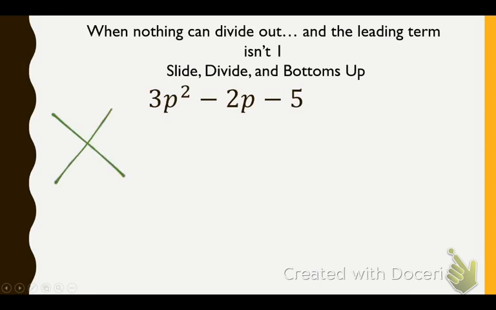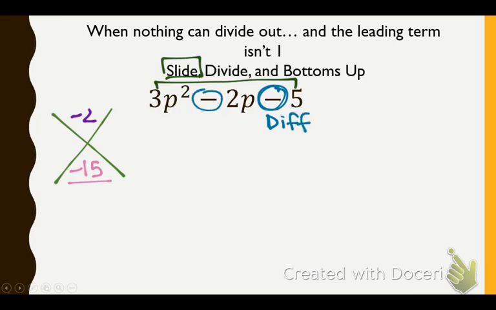We put the b term in the top, which would be negative 2, and we put a times c in the bottom. So we're used to a being 1, but it's 3. So 3 times negative 15, and we're doing the same thing we've been doing, okay? This is not the new stuff. Slide is multiplying a times c, okay? So if you want to know what slide, divide, and bottoms up, which you do need to have written down, slide, divide, and bottoms up, we're going to have different signs, and the bigger one will be negative.